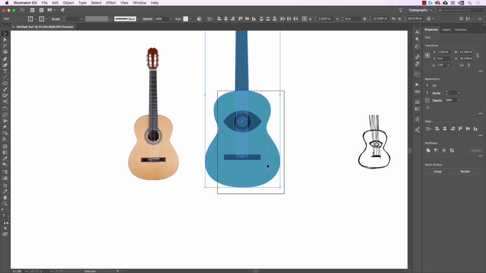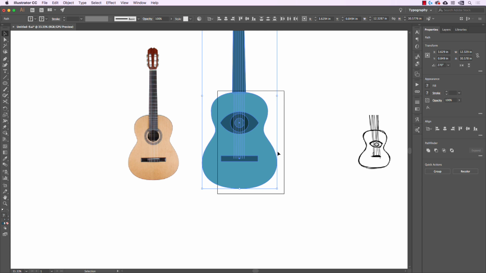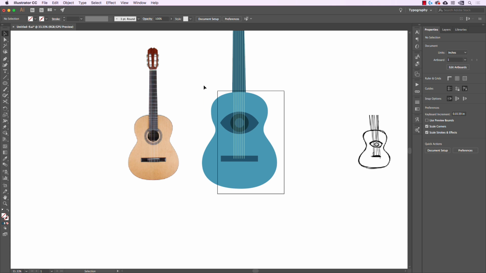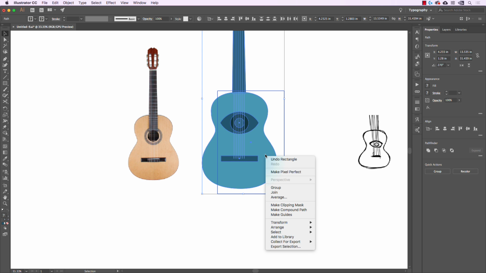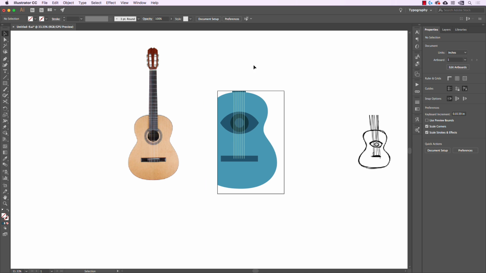So one possibility is maybe to put it off to the side, where we sort of have this one side, but the other side gets chopped off. So if we wanted to see what that looks like, we can always draw a rectangle on top of this shape. And then if we select everything, including that rectangle, we can create a clipping mask by right-clicking or control-clicking and going down to Make Clipping Mask. So again, that top shape will act as a container for everything underneath. So when I make a clipping mask, it will stop showing everything that's outside of that rectangle. So that gives us a pretty good preview on what this crop will look like. And I think that that's a pretty cool crop.